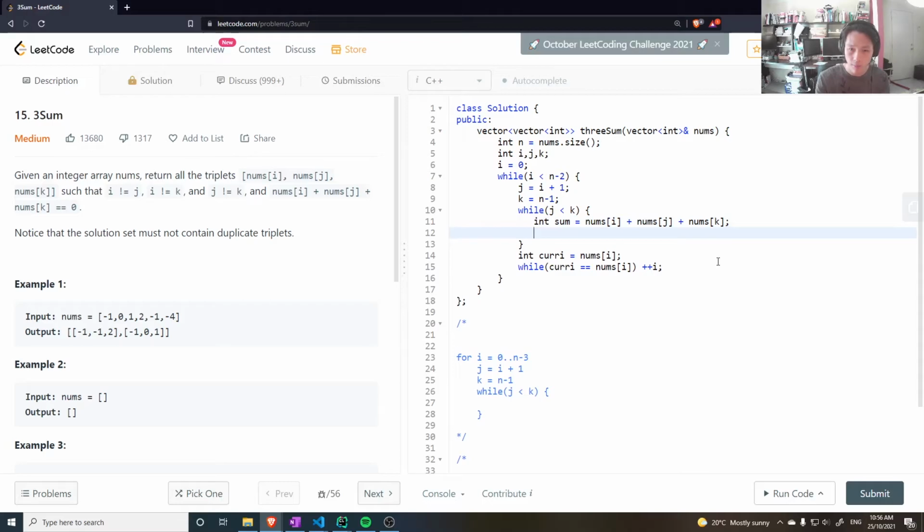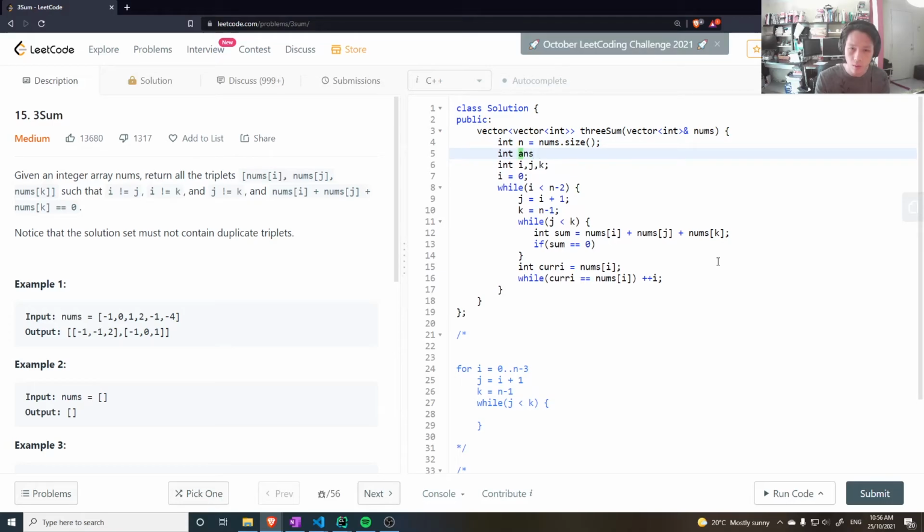Now if sum is equal to 0, that means I want to add to the answer somewhere. Int answer is a vector of vectors of ints. And then we could say answer dot push_back nums i, nums j, and nums k.